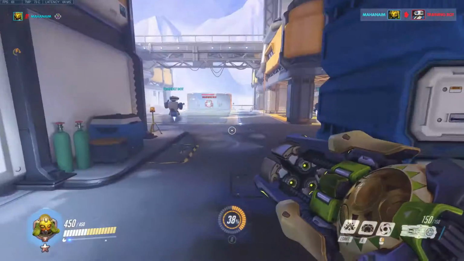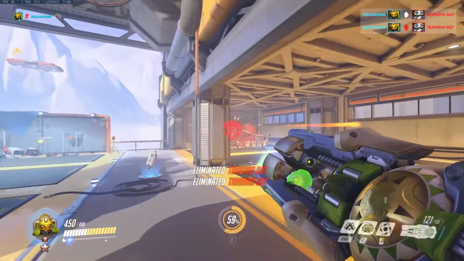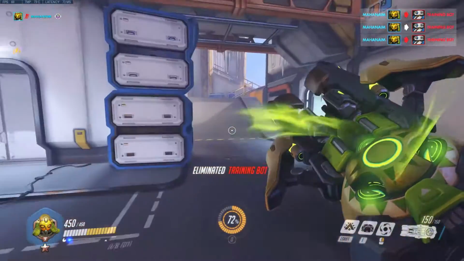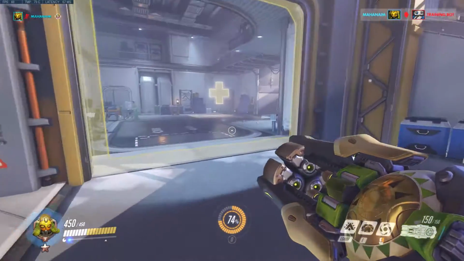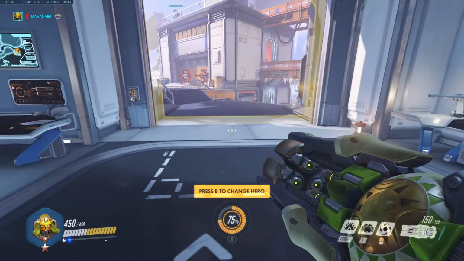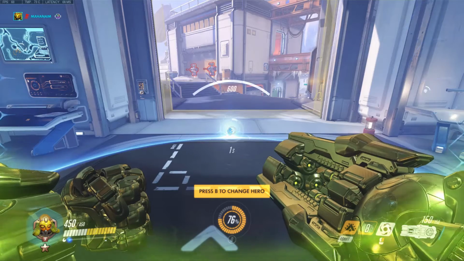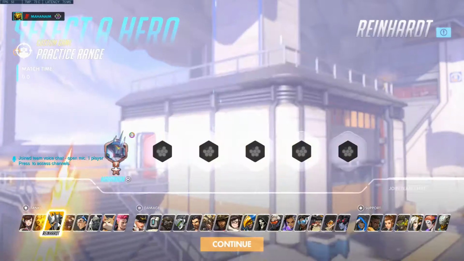It's likely just because Blizzard thought that she was a little too powerful like this, so they removed it. I think this is a lot more comfortable with the speed. It doesn't make her absolutely, like, unstoppable in movement. It doesn't change anything about it. Basically, the only things that change about her are her fortify cooldown, her barrier health, and the amount of armor that she already has. So next, let's go to Reinhardt.